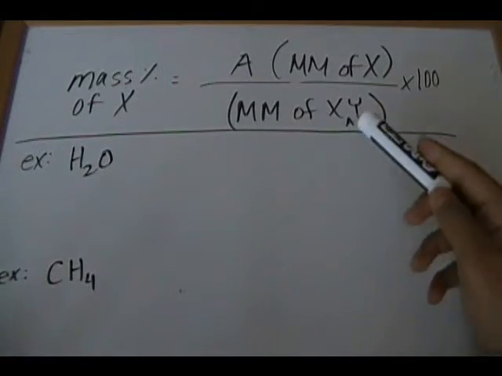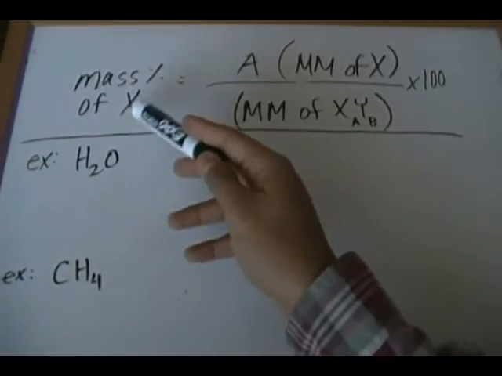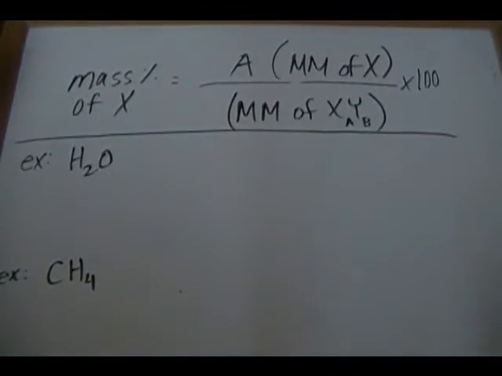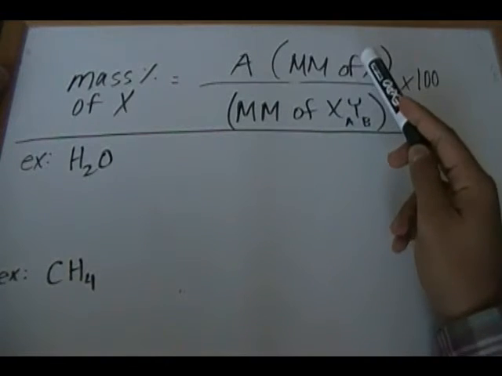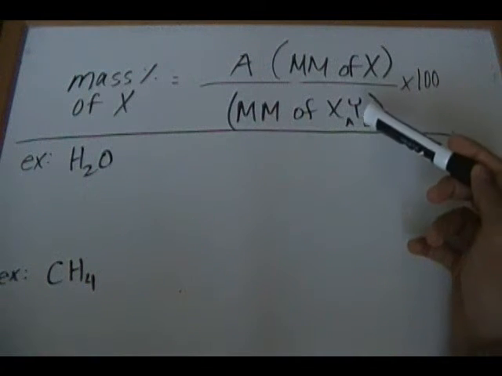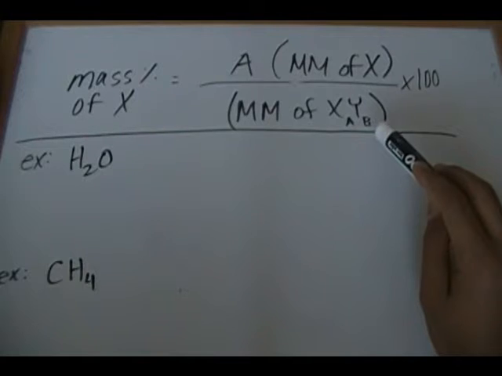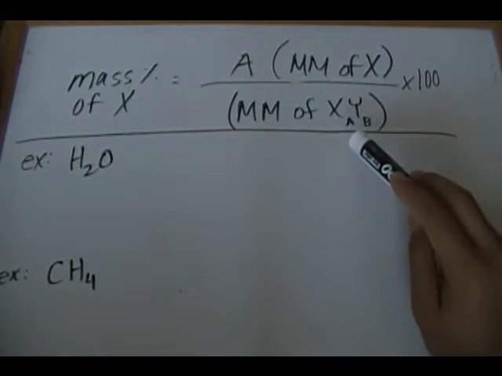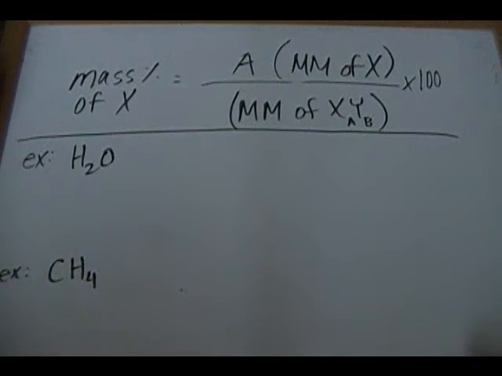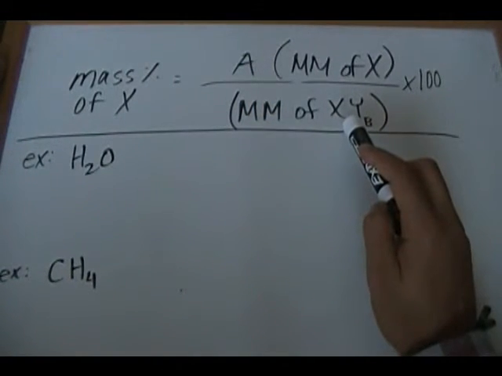And so the general formula you need to understand is that the mass percent of, say, a given atom in a molecule, so mass percent of X, is going to be equal to A times the molar mass of X divided by the molar mass of the molecule. So I'm just generalizing it XY with these subscripts A and B. Again, these subscripts refer to the amount of that specific atom you have in the molecule, and times it by 100 because we're dealing with percentages. Again, the A here is a subscript you find from the molecule.